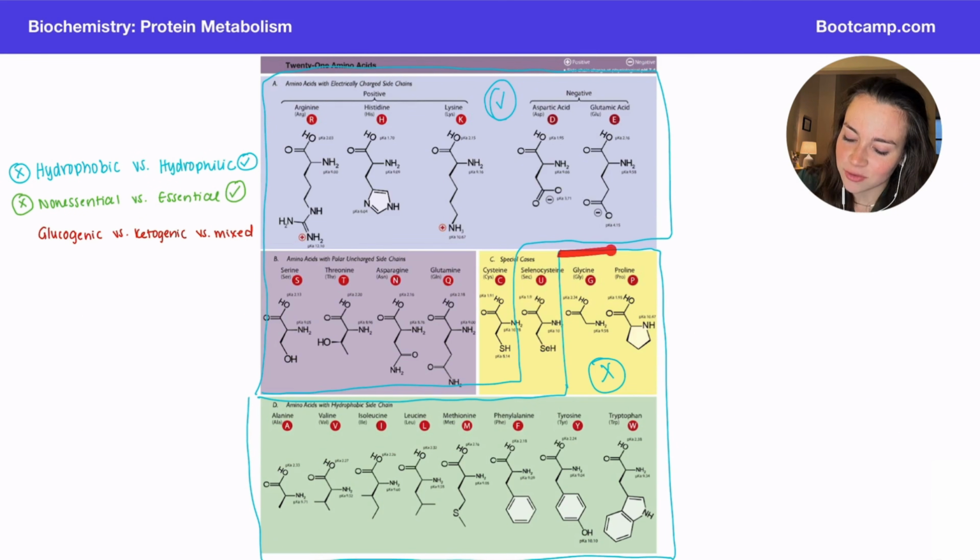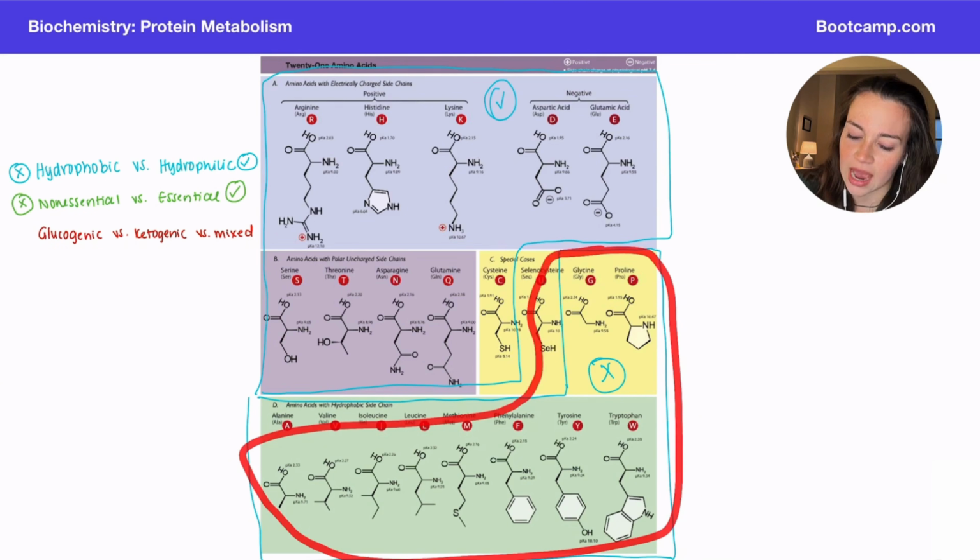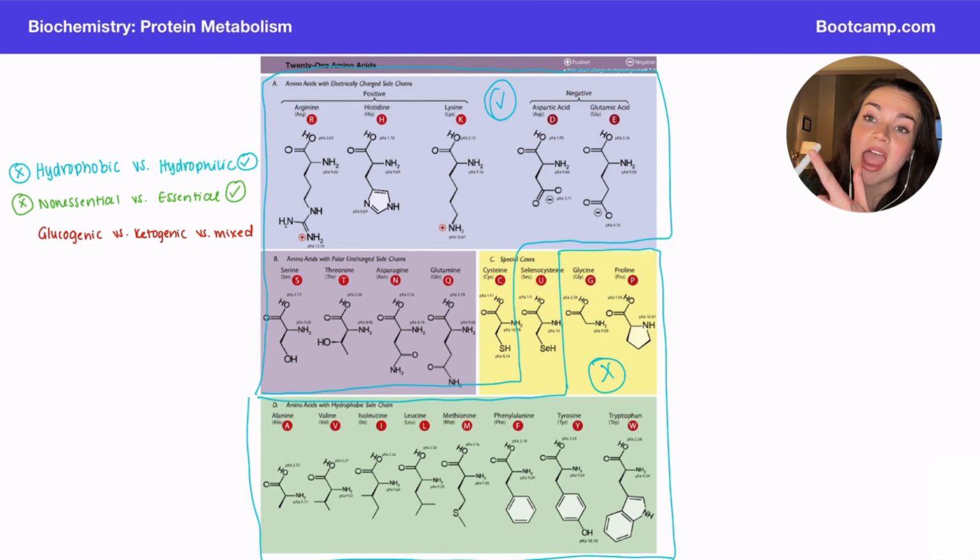And so within your hydrophobic amino acids, you've got a couple of categories. You've got aliphatic, aromatic, and branched chain. An aliphatic amino acid just has an open carbon chain as its R group. An aromatic amino acid has a closed 6-carbon ring as its R group. And a branched chain amino acid is exactly what the name sounds like, where the chain coming off of the alpha group is a branching carbon chain. So those are just categorizations you might hear.